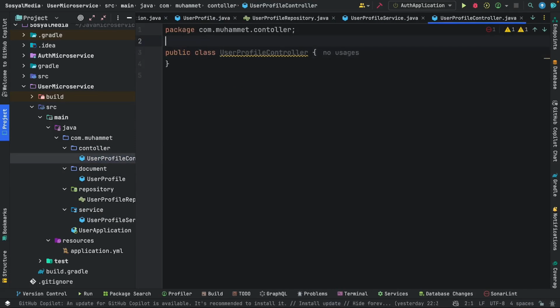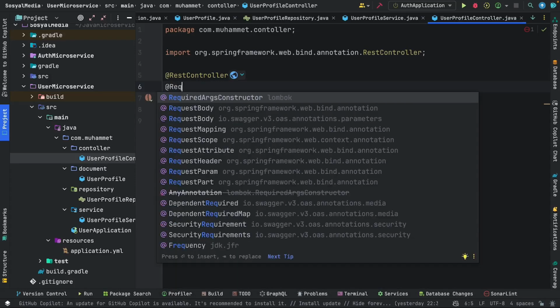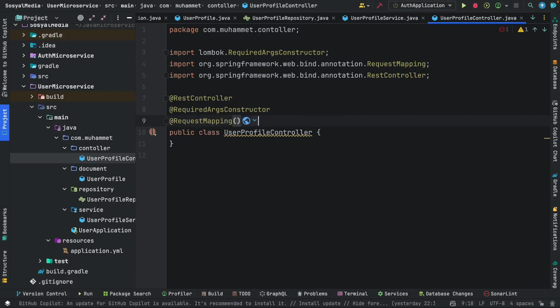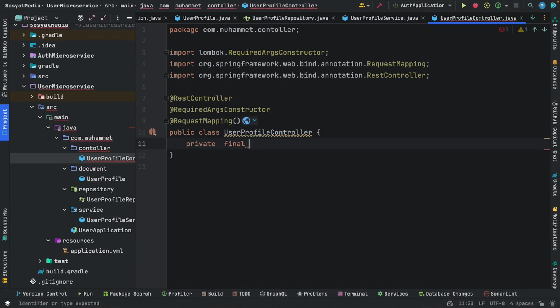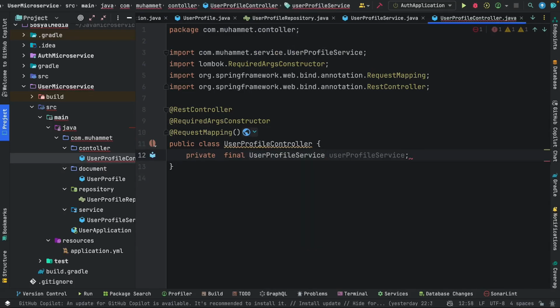Then, in the controller part, there's the @RestController annotation. I consolidated it and added the @RequestMapping annotation here. Then I say private final. There's the user profile service as well. I say service and add this too. Now, this part of ours is complete.